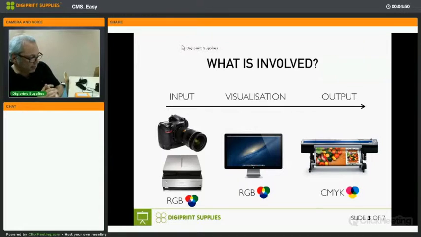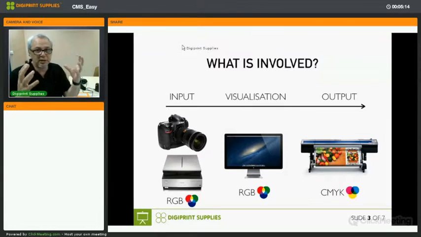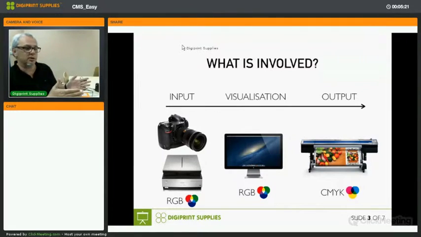calibrated. And on the bottom of this slide, under the pictures, I've put RGB twice and CMYK. If you think about it, that's actually the real challenge or problem of color management: you're going from one color space to another color space. You're going from RGB to CMYK. I'll show you some examples that will teach you that RGB color spaces, or gamuts, actually, I should say, are always bigger than CMYK. Translated, that means that you can see many more colors on your screen than your printer can print.